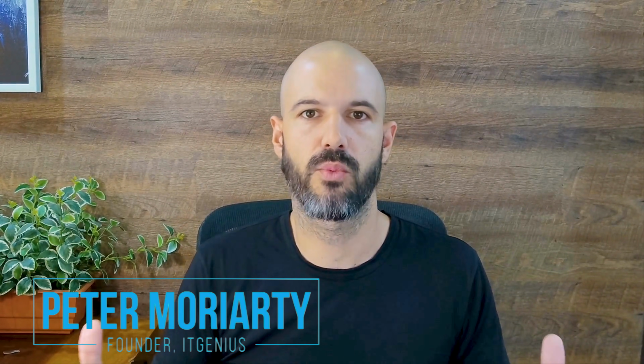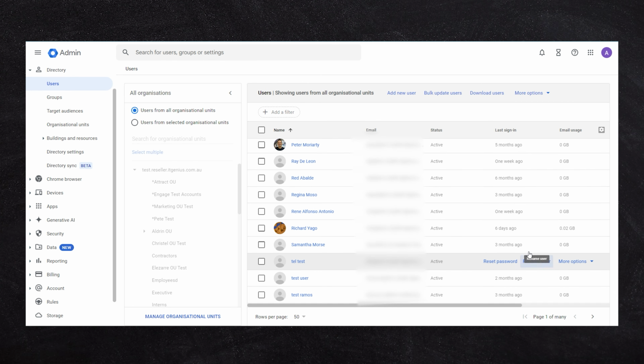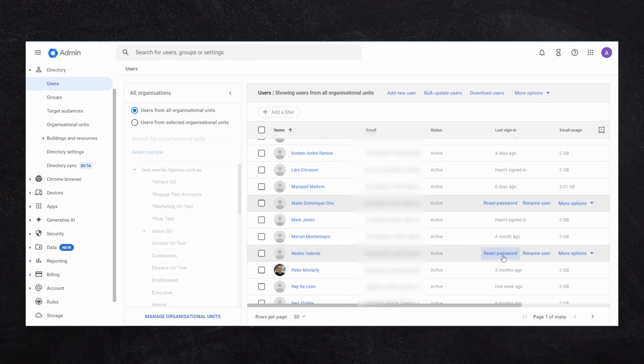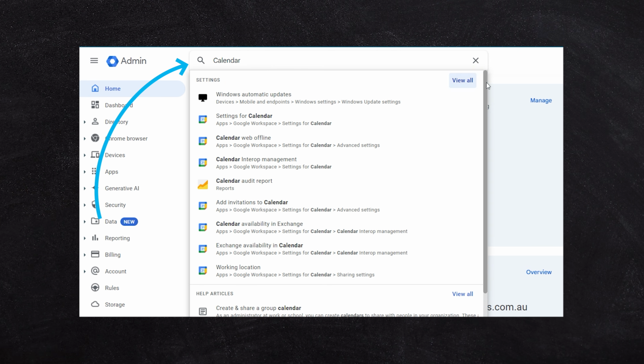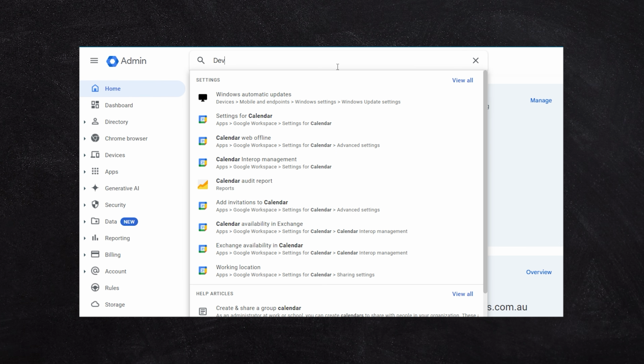So let's talk about what is the responsibility of a Google Workspace administrator. First up, the admin console is where you're going to live, and you can navigate around fairly easily once you're in there. It's pretty self-explanatory with the different categories and areas. But my pro tip is, as much as possible, just to use the search. Google search right inside the admin panel is pretty good to find what you need to do.